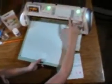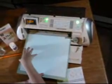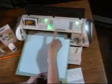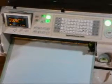Alright, so that's what that is. I'm going to load it into my machine. Press the load paper button. Paper set at 12 by 12. I'm going to select my character, which is the Y, with the shift so that I actually get the tulip. It'll bring it up on my display screen. Great, there it is. So I'm just going to press my cut. It's going to determine if it can cut 30, and it will. And it should start cutting.